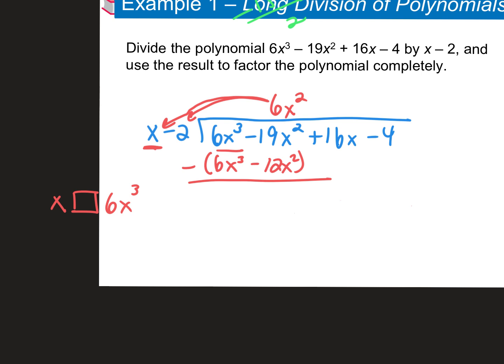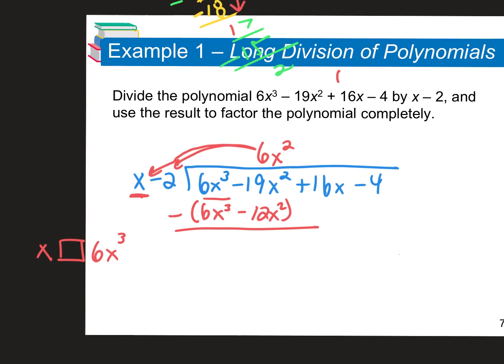If you miss this step, this is going to mess everything up. And we're going to do a couple of these just to get your practice. But when you are subtracting polynomials, right, this says 6x cubed minus 19x squared minus (6x cubed minus 12x squared). What do I have to do with that subtraction sign? Distribute it. At this point, every time I'm going to tell you to change this sign here and then change the stuff in the middle. And now you can combine. That's a bad color choice. What is negative 19 plus 12? Negative 7x squared.